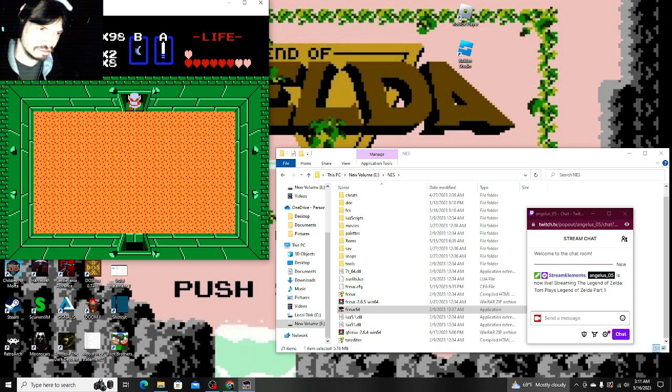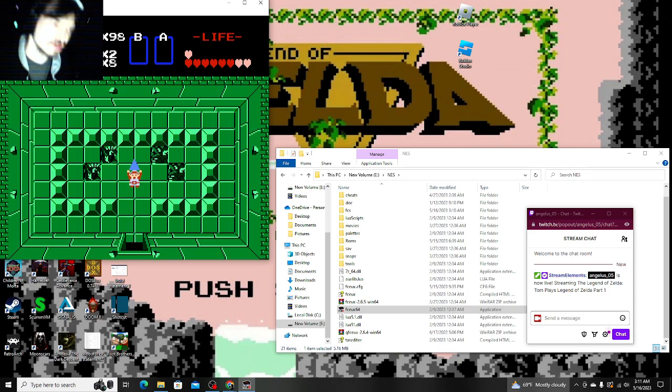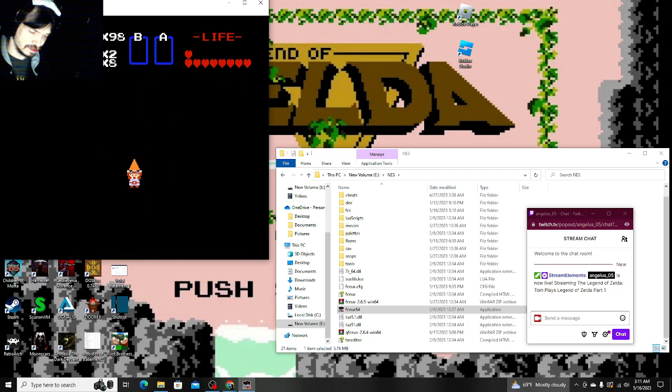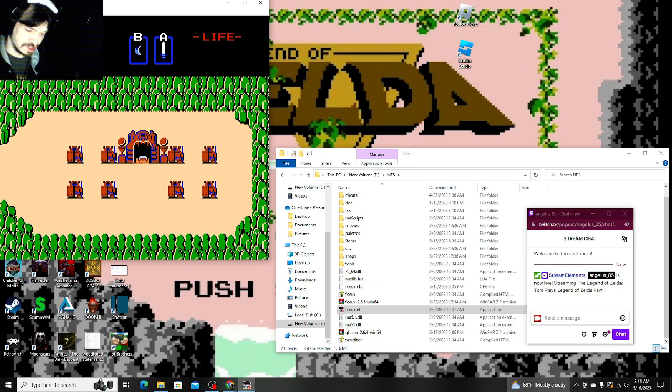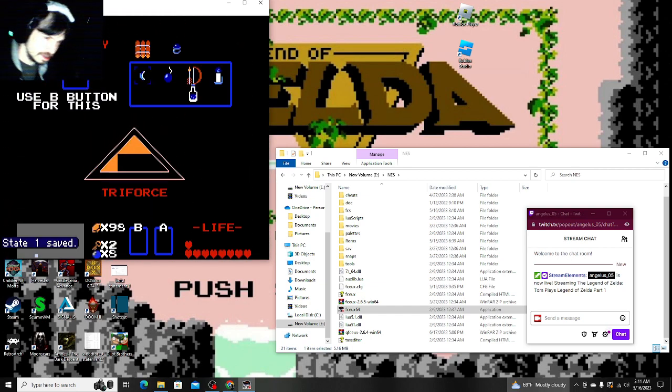Whoa. I managed to do it. Okay. Whatever. Alright, I got the raft, and I got the heart container, and I got the... So that was level 3. Huh. Okay, cool.